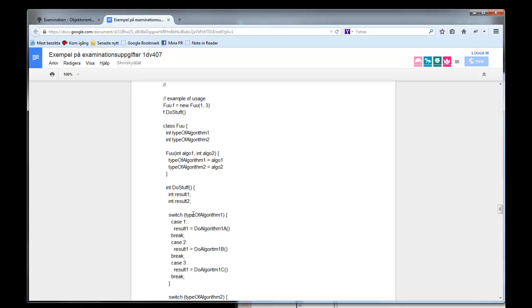We are selecting based on type, and that is a problem because we do not take into account the polymorphism principle, that you should avoid selecting based on type. So what should we do if we have selection based on type?